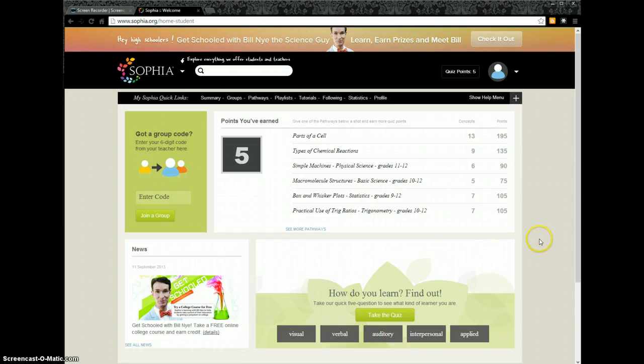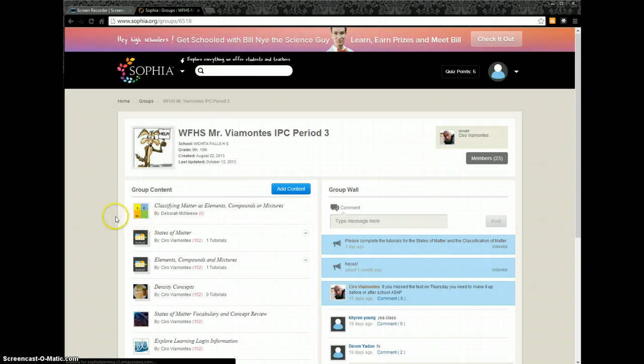Then you should have this. I think what's confusing a lot of you, or at least the feedback I'm getting, is this enter group code here. You only have to enter the group code one time. If you did it at sign up, you don't even have to do it again. Once you join a group, where you should be focusing your attention is, there's the group, I've joined it.